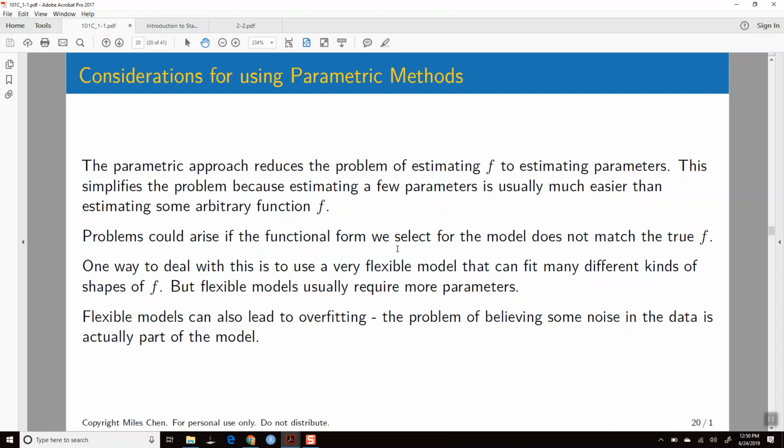And overfitting, we'll talk about this later, is the idea that there's some kind of noise in the data, some kind of coincidence that appears in your data, and if you overfit, it means you believe that the noise is actually part of the model.